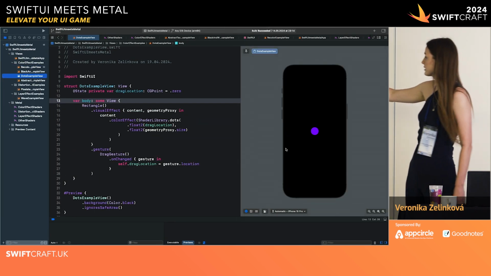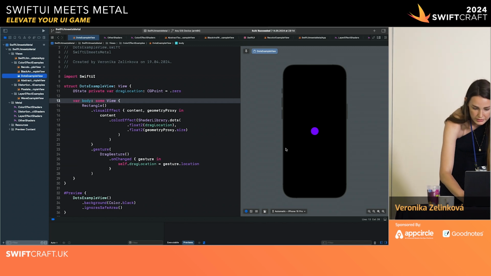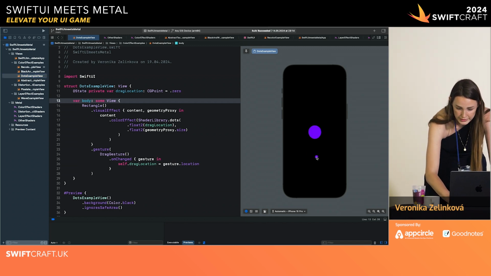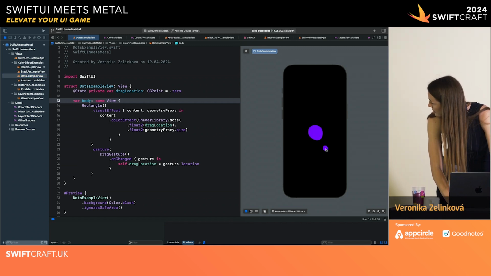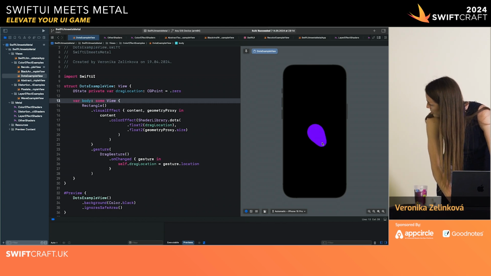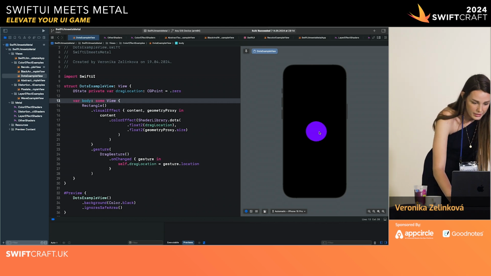So we have this big purple dot in the screen center, and if we go around, the two dots very nicely blend in. So it's not a SwiftUI animation; it's just a function which is visualized.